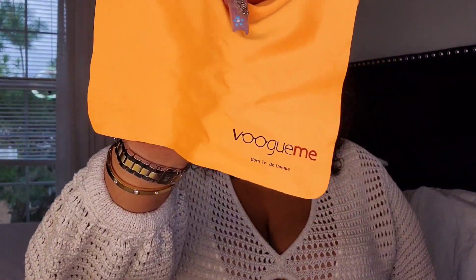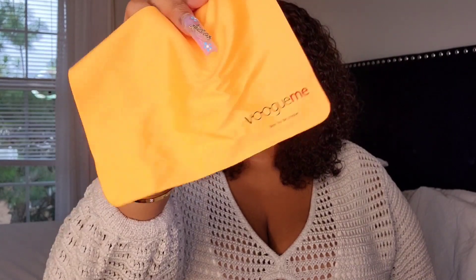Here is the next pair — oh, these are cute! I love the two-tone, it's like a black and white. They're kind of cat eye but also kind of square at the same time, and they're not too big — more of a smaller frame. It does come with a dust cloth as well.